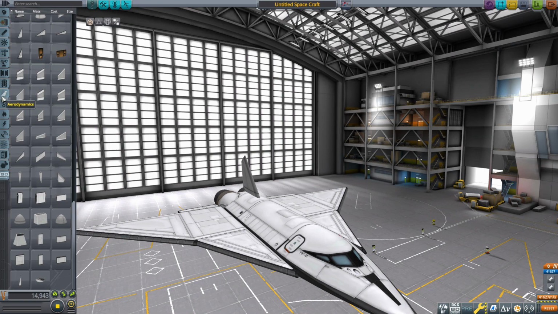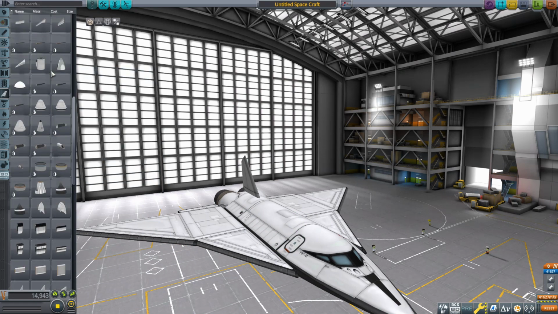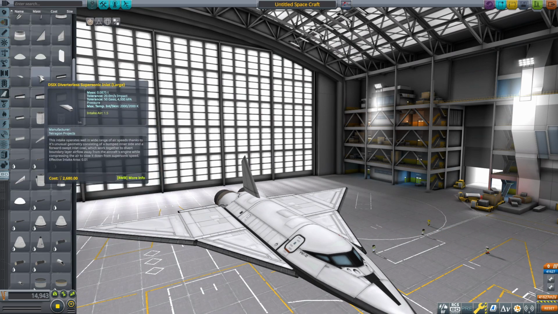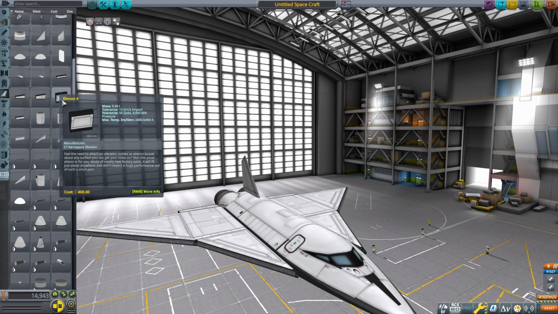We need air intakes. Anyway, we'll have one of these, then. There we are. Or two. We'll have two. No, we won't. Why don't we have... Oh, I saw some good ones. Yeah, here we are. 1.5 and... Oh. These aren't good. They're horribly ugly.